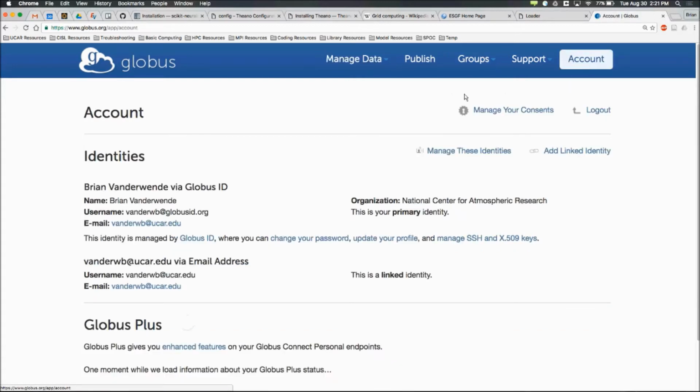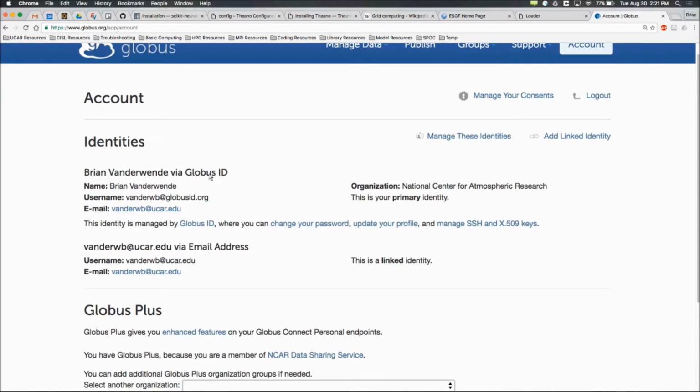And if I go to the account page, I don't think there's anything sensitive here, it'll tell me that I'm using Globus ID. Now, if you already have a Globus account and it's through some other organization, you can actually link those existing accounts to your Globus ID, or whichever method you decide to choose. So for example, years ago I set up a Globus account with NCAR RDA because I was using RDA datasets. And I've since then linked that RDA account to the Globus ID. So now it just defaults to using Globus ID, which is the behavior that I want. And we'll come back to this part.